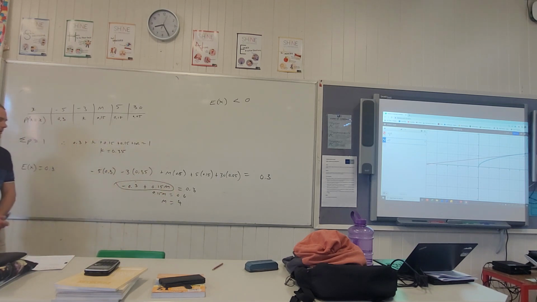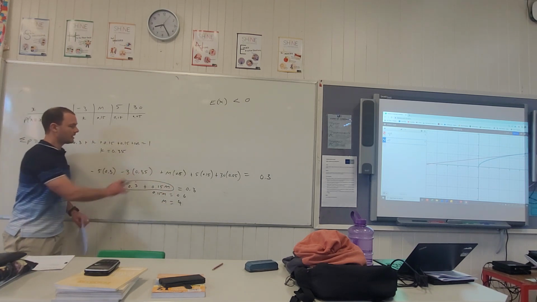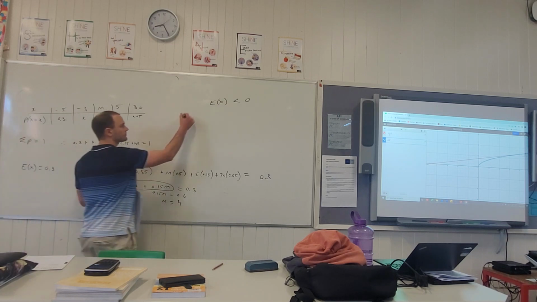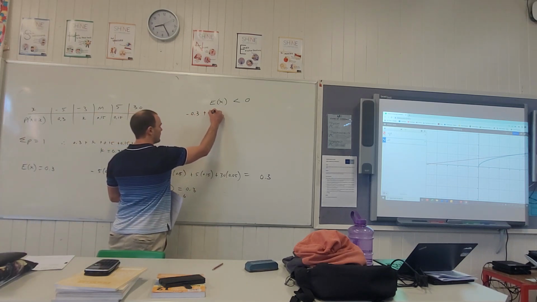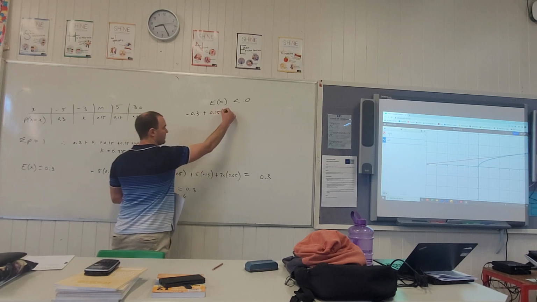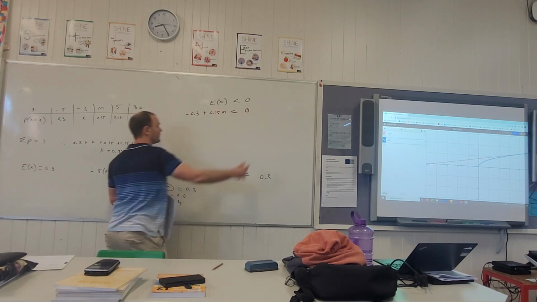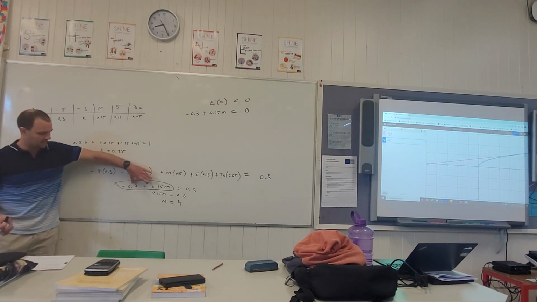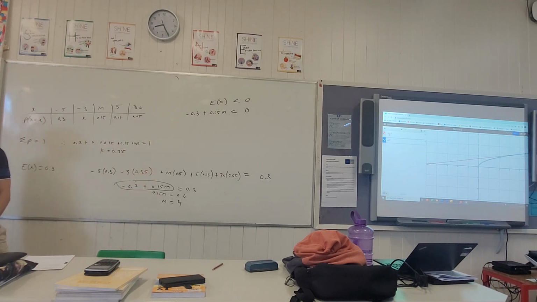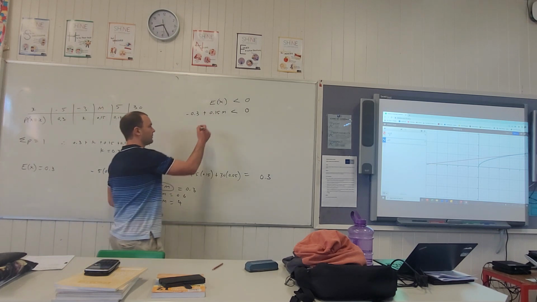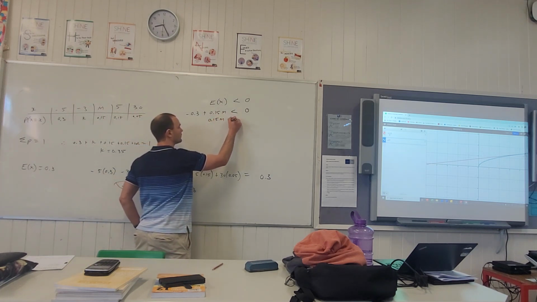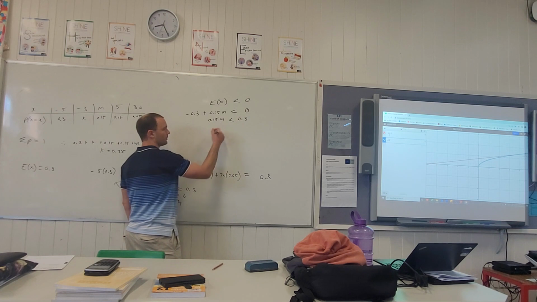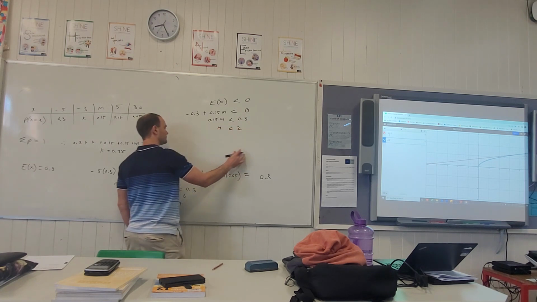So this, we're going to take this component of it. Alright, we're going to take this component because we know the numerical parts add up to -0.3. And we have 0.15 is the probability of event m. And we're going to solve that inequality. We're saying, what's the probability of the expected value being less than 0? This is the expected value, right? So we're going to add 0.3 to both sides. And then divide both sides by 0.15.